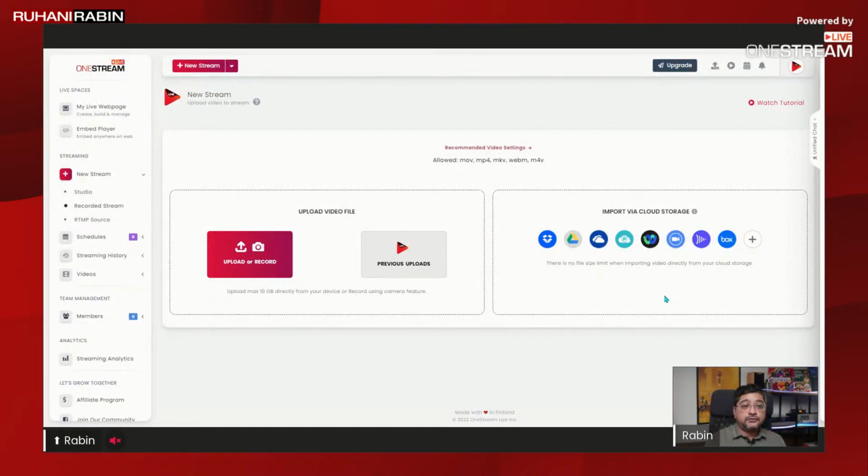So what I will do is add two files from my OneDrive. This is another interesting thing. If you bring it from cloud storage, you can select multiple video files and bring them into your storage. And then you can plan to schedule them for a later date. So let's see how fast it is if we bring in two files from my OneDrive. This is my personal OneDrive, and I just clicked it.